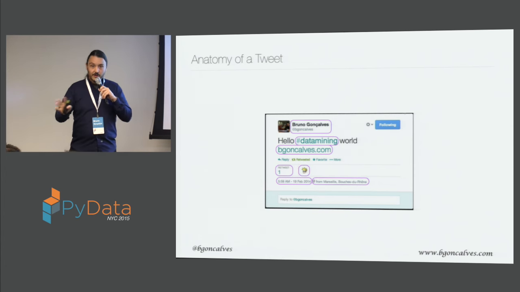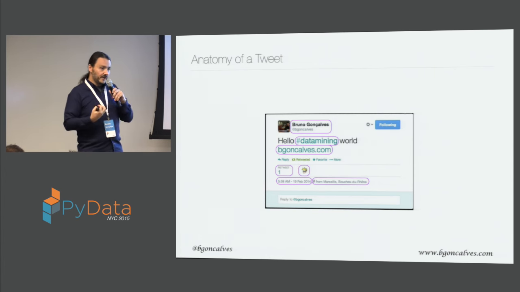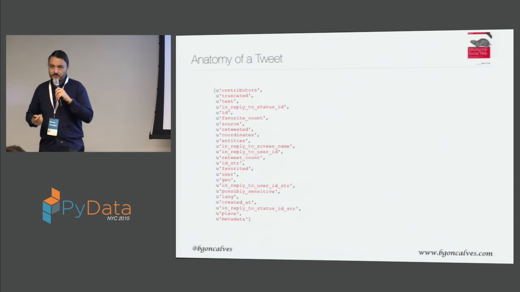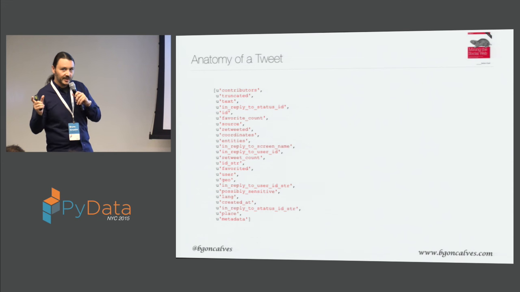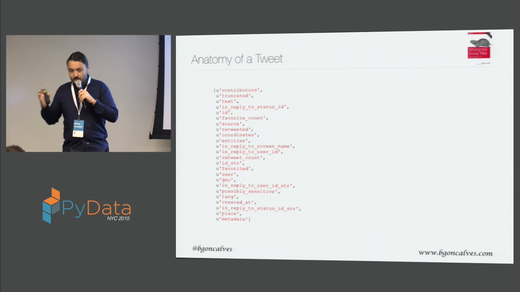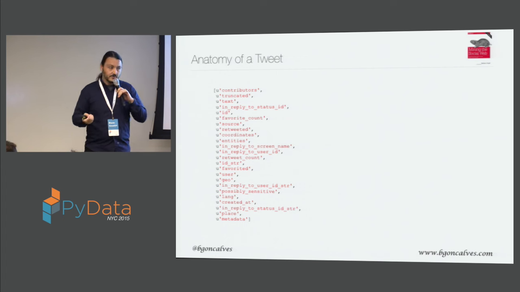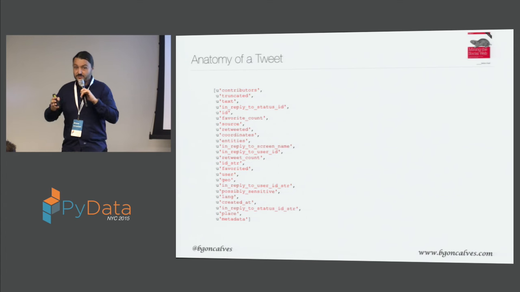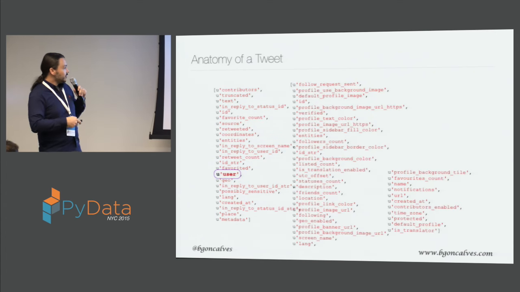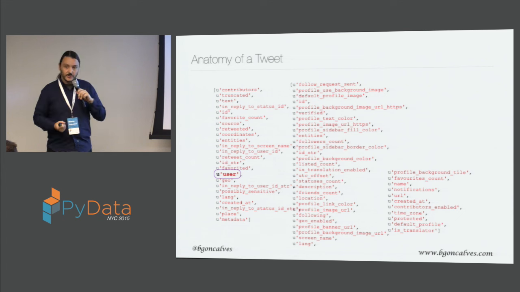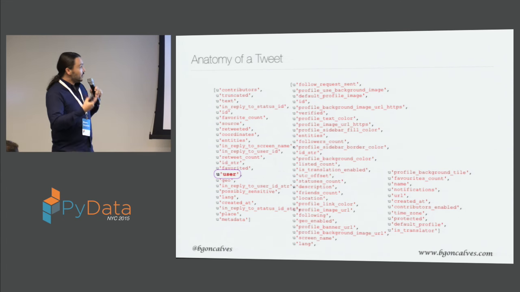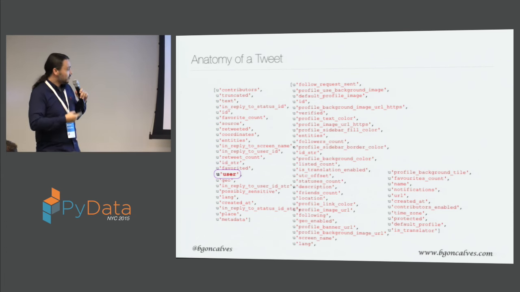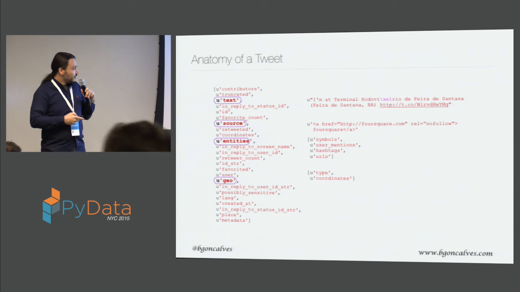When you actually connect to the API, and we're going to see that in a second, what you get back is basically a big dictionary with a bunch of keys that has a huge amount of information. So for a tweet that can be at most 140 characters, the full tweet object that the API returns to you can be up to 3 or 4K, so it's a lot more information. In particular, you have a lot of information about the user, their username, even their profile background image, the colors on the website. You know everything about the user, or at least anything that Twitter knows.